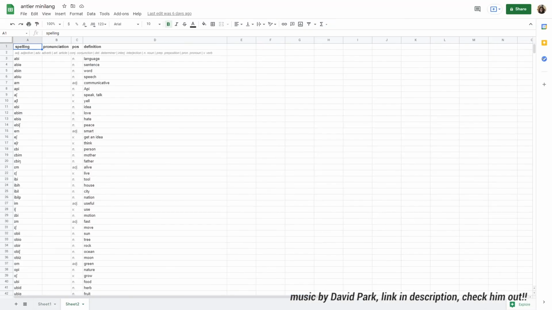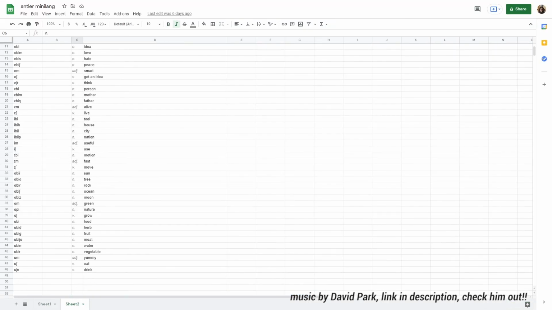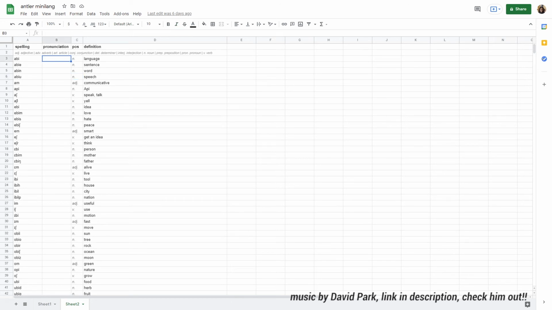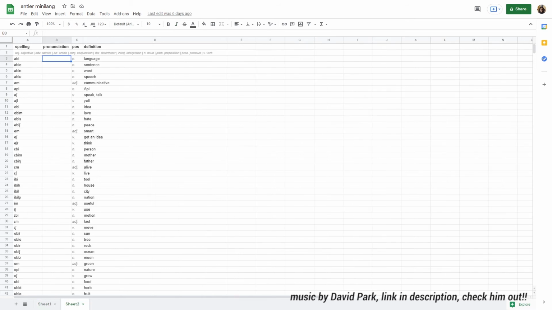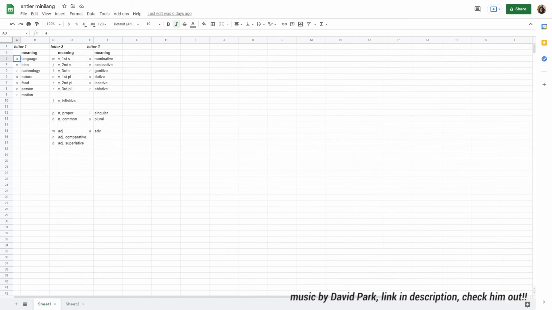But yeah, so if you look at the lexicon, let's take a for language, right? If you want to make language into a verb, you can add sh to make the infinitive. It's kind of like to language, so that would mean to speak or talk, and so that would just be ash. It's the simplest language verb.